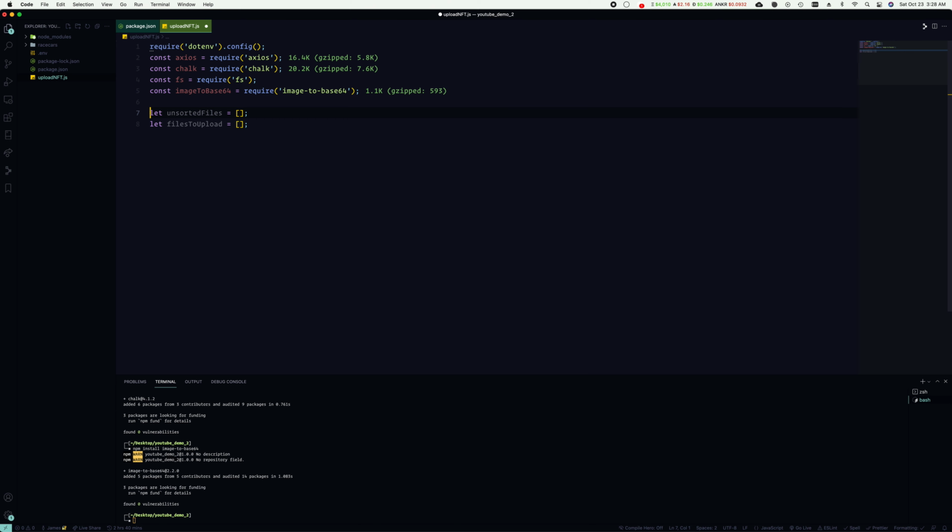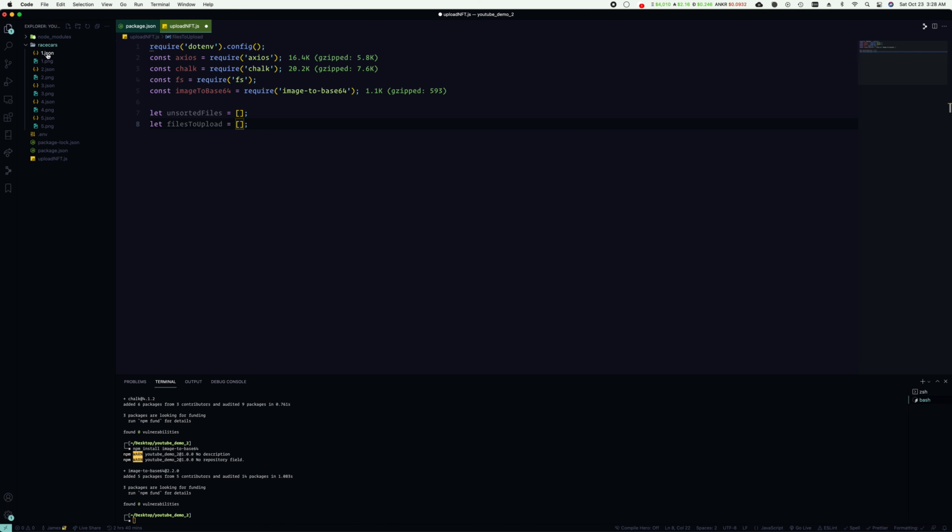So these are going to be two empty arrays, and we're going to iterate over the data here in the race cars folder and add it to this unsorted one, and then we're going to match up the file names with each other.